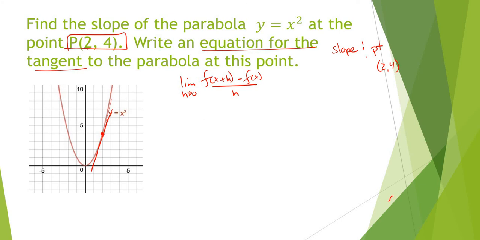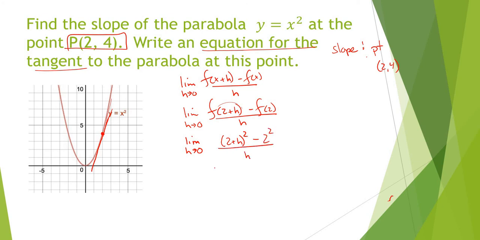So for this function, we're going to use 2 for my x value. So I want the limit as h approaches 0 of f of 2 plus h minus f of 2 over h. Limit as h approaches 0. You notice I'm writing that every single time. That is so critical. Do not leave it out. So plugging 2 plus h into my formula, that's going to be (2 plus h) squared, minus plugging 2 into my equation, over h. Let's work this out.